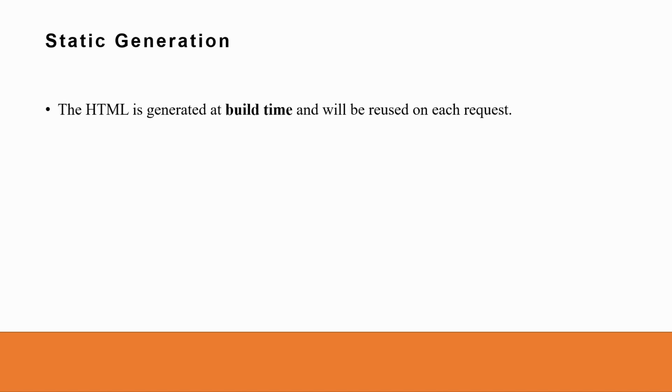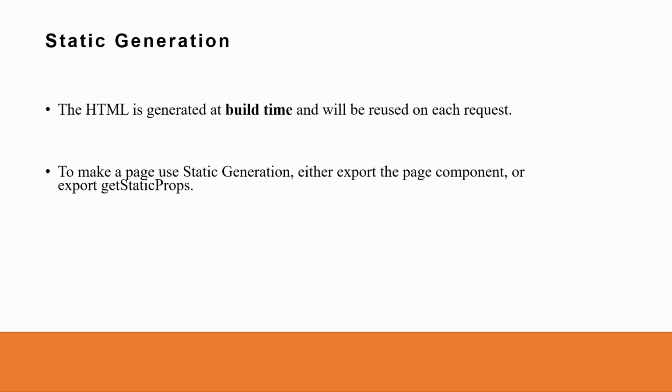If multiple users request at the same time, you can provide the same HTML page to multiple users, even at various times. So we must create only a single HTML page and we can reuse it multiple times. To generate this static page, we use the page component with getStaticProps. This is known as static generation.